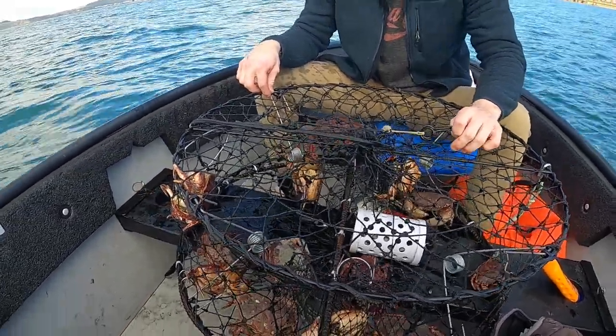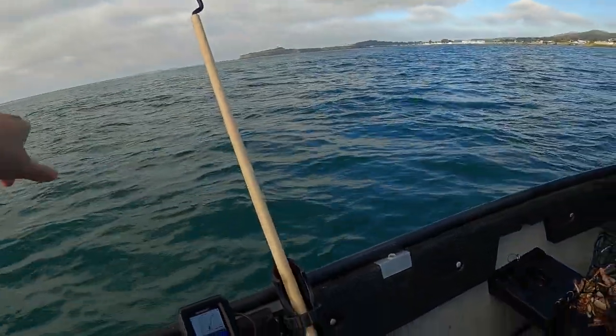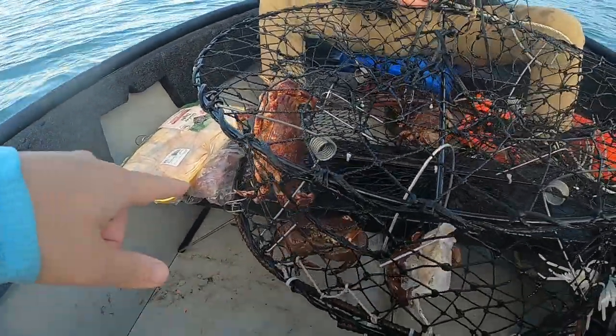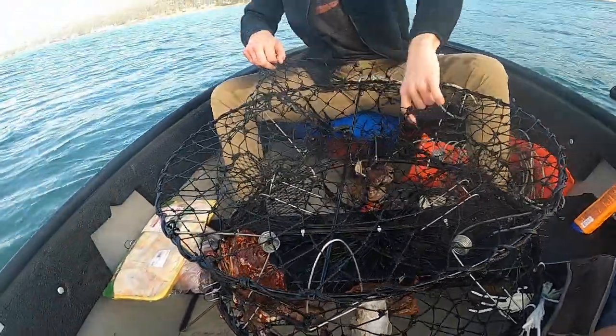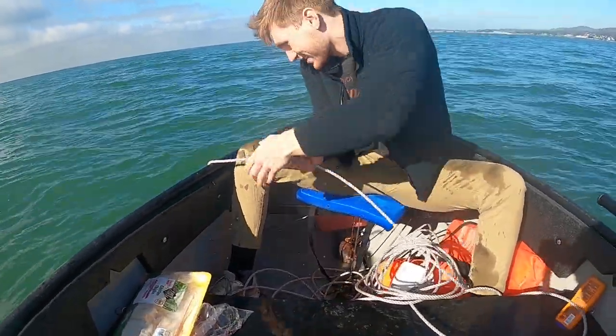I think we'll probably end up moving this a little bit further out just because there's a lot of other buoys out here, but there's pole number one. Second one, also pretty weak, all rock crab. Here's a good one right here. The claws will take your fingers off, but the other three will just let go. Darn, darn, darn. All right, guys, we're about to pull the good pot, the money pot.